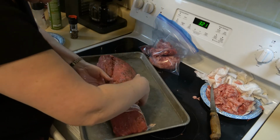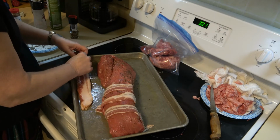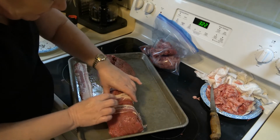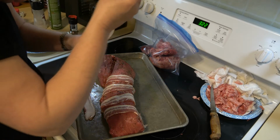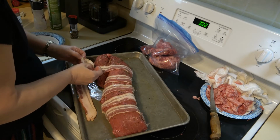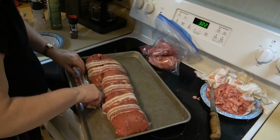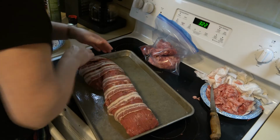I'm probably going to start out cooking this at 450 for about 10 or 15 minutes, and then turn it down for the second half of it, because we want it to be nice and pink in the middle. Not rare, but I probably like a medium. If you overcook it, you overcook it. You're done. So it's better to cook it a little too less. You can always cook it a little more. So I'm just going to stick this in the refrigerator and then pull it out about 30 minutes before I get ready to put it in the oven and let it get to room temperature a little bit, and it'll be delicious, I hope.